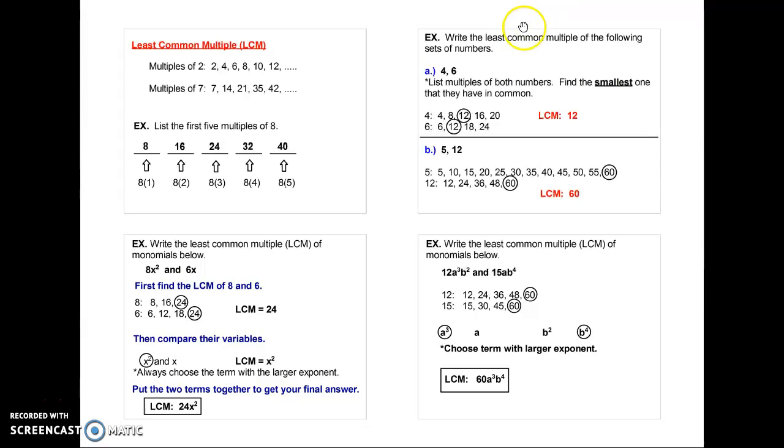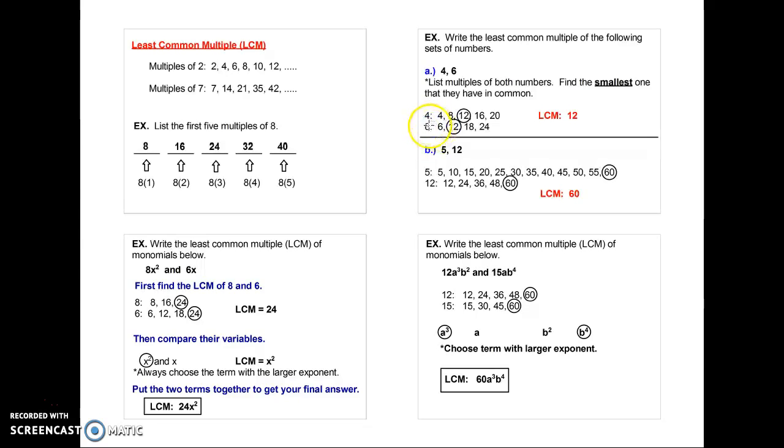Now, we're going to start into finding the least common multiple between two different numbers. So in the first example, we're looking at 4 and 6. I'm going to find the least common multiple between the both of them. That means I want the smallest multiple that is common to both. So multiples of 4, list those out first: 4, 8, 12, 16, 20, and you can keep going as far as you need to. I would only do 4 or 5 at a time, and then do 4 or 5 of your other value so you can see if anything matches up.